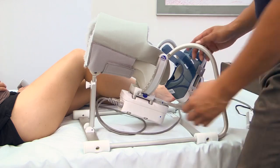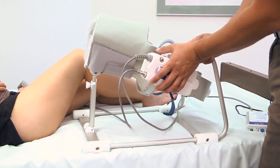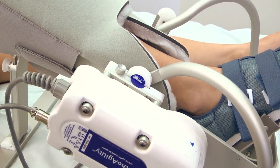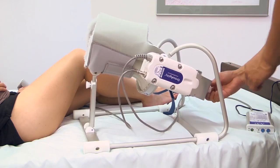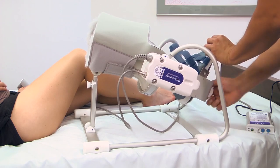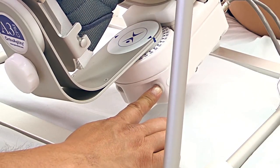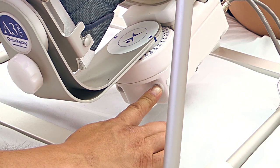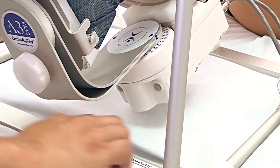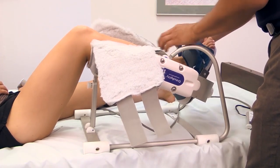For plantar dorsiflexion, press and hold the actuator button while rotating the actuator to the top of the actuator ring. The two halves of the blue indicator dot should meet. Next, loosen the footplate locking knob and swivel the footplate until the shoe is again in an upright position. Before placing the patient in the unit, run the actuator using the forward and reverse buttons until it reaches zero degrees on the goniometer. Now place the patient's foot in the shoe and tighten the straps.